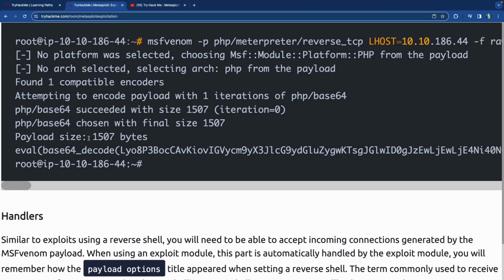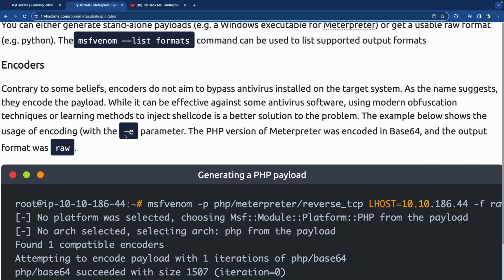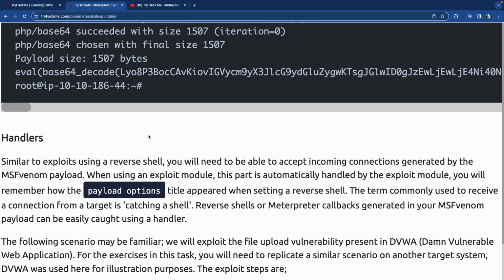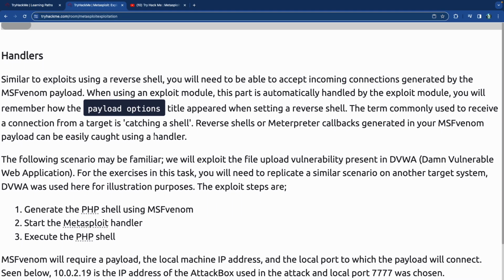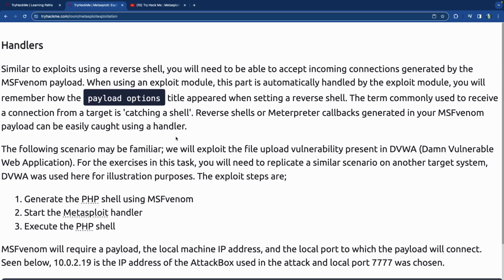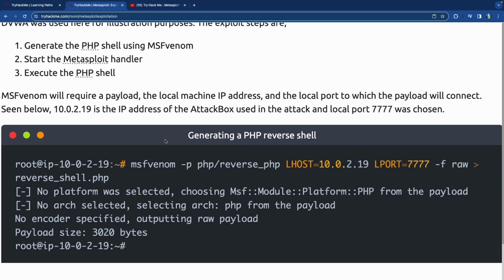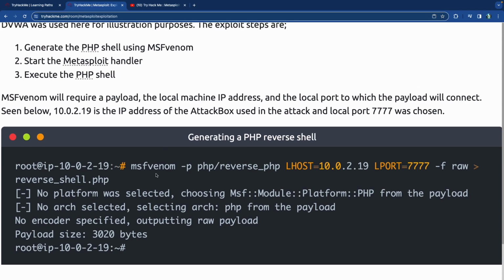And then it finishes, and then it outputs it onto the current folder, the current directory that you're in. And a lot of times we want to actually create some kind of a name for it so that it's a little bit easier to handle on the back end. And then, no pun intended, but then there are the handlers that we can use. And then if we look at payload options, you can see that you can create a different type of handler for all of these things that are available here.